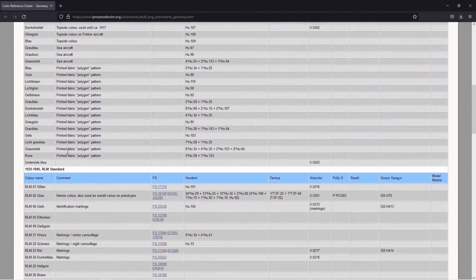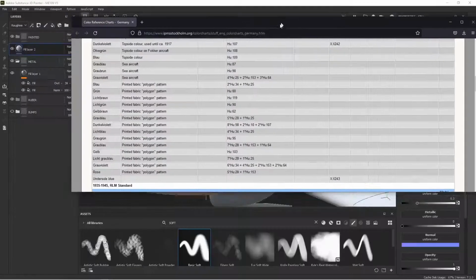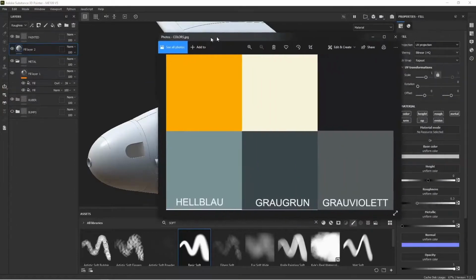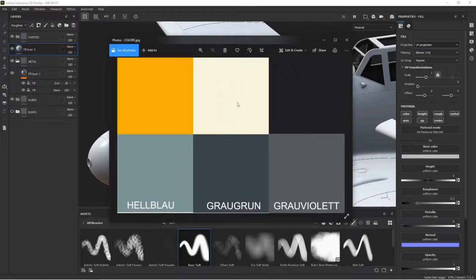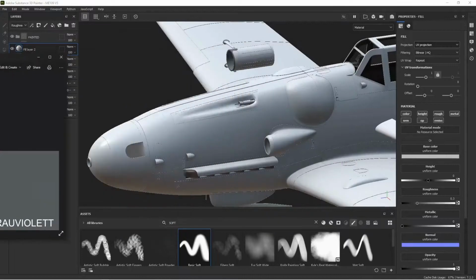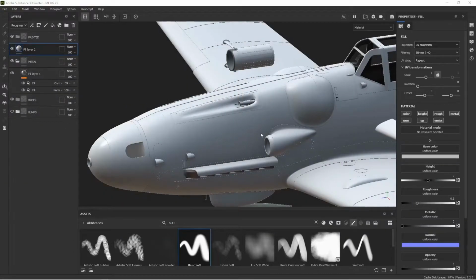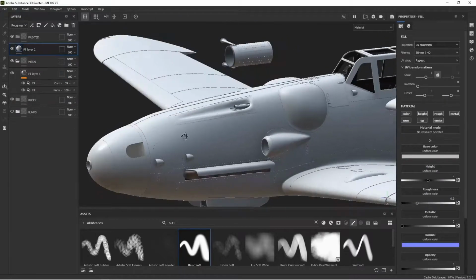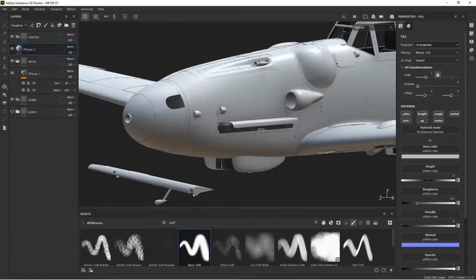And instead of constantly going back and forth here or clicking on the links, it took a few minutes, and I created a little set of swatches in Photoshop so that I can easily pick my colors. I'm just going to move this off to the left on my monitor so I can choose those colors. So now I have this fill layer, and let's say I wanted to put on that light blue underside, and I wanted to apply it to everything.